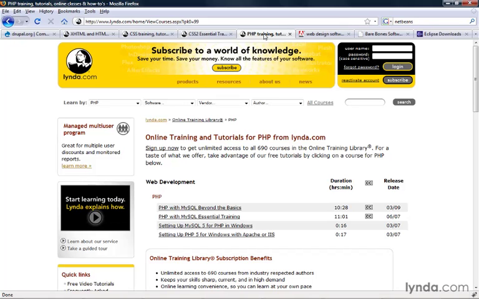PHP knowledge is also required, but only a basic knowledge of PHP variables. If you're not familiar with PHP or you would just like to learn about PHP variables on its own, you could check out the essential training available on lynda.com for PHP and MySQL. To edit PHP, CSS, and HTML code, we'll need a text editor.